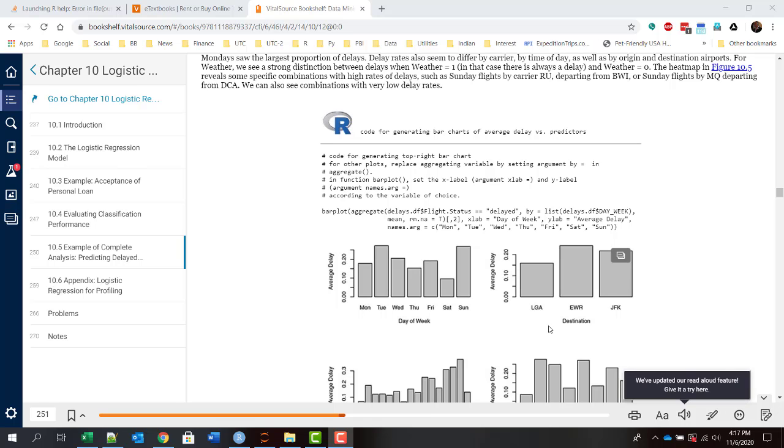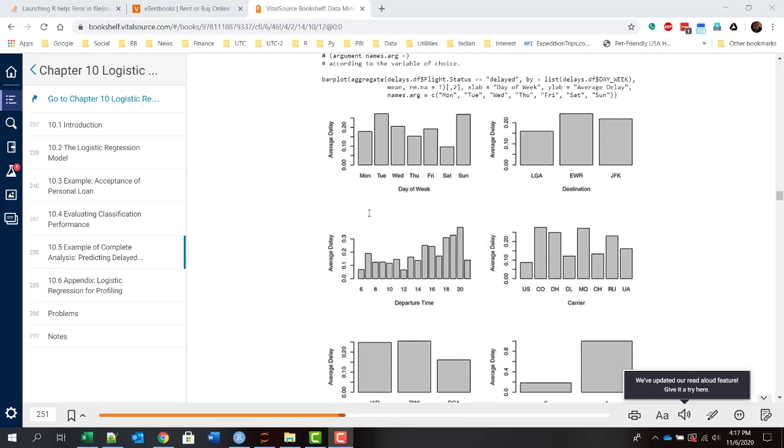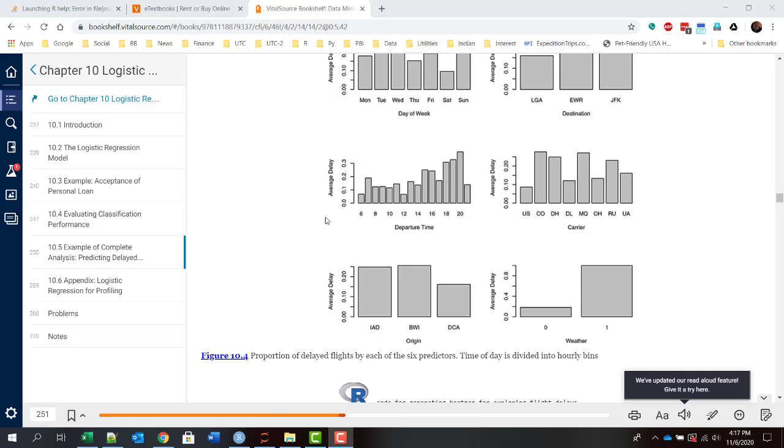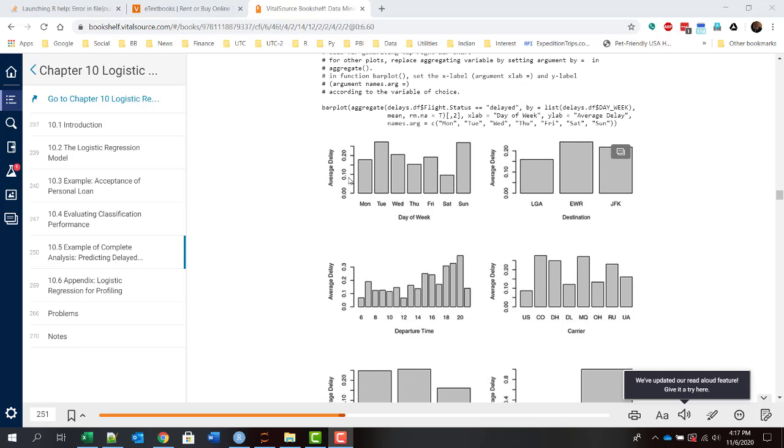Now we're going to look at the next data set, which is the flight delays. Here we're going to look at generating some plots to examine where the delays are. We've already seen this data set in a previous chapter. We are talking about flights originating from three airports, with three specific destination airports. And then we have day of the week, month, and weather as predictors.